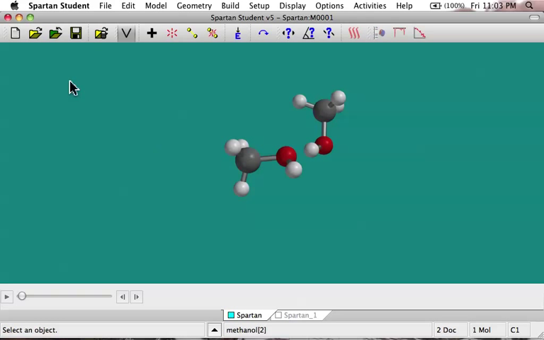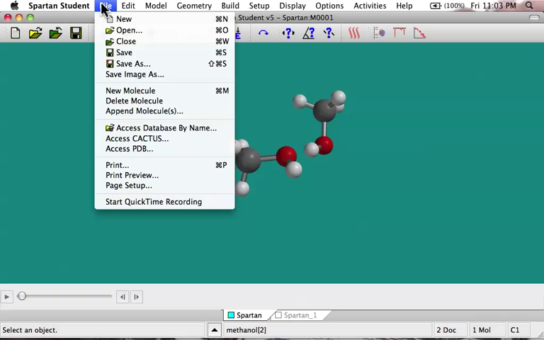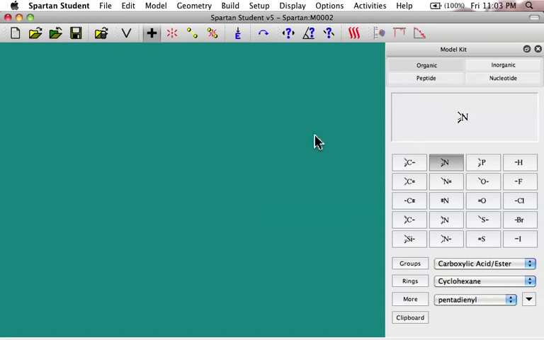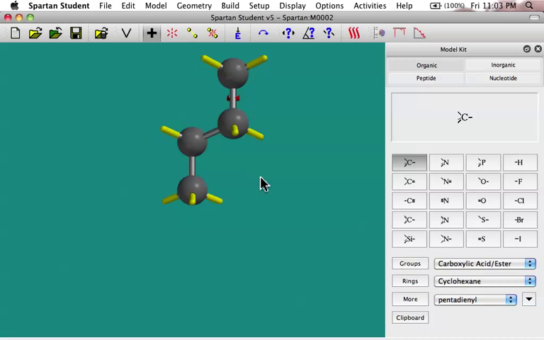So instead of using this new button, which if I go under the file is just new, you can use new molecule. If I click new molecule, it goes into the build window. It looks like the same thing that happened when I did new. But now what it's doing is it's actually adding this molecule to the same list, or it's kind of like the same workspace as the other one. So let's do something different here. Let's put in butane. So I'll put 1, 2, 3, 4. So there it is. And now you say, okay, where is that?